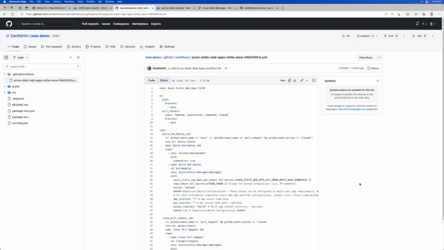So the bottom line is you could totally customize not only the build of the front end app, the static app, but also what happens with your APIs. And I'll show you in a moment, you can even control what gets passed into those APIs, like environment variables. Pretty cool stuff. So let's go back and let's see where we're at here.